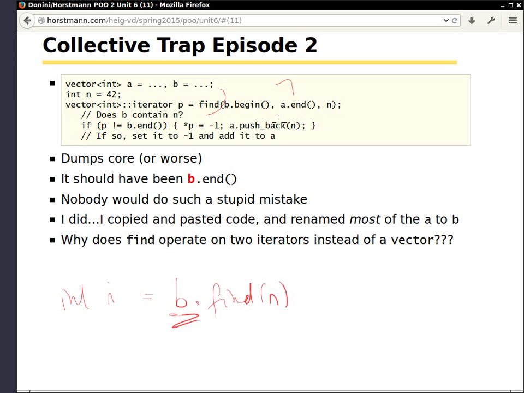They could have said, you know, what's b? b is a vector. A vector is a class. You've probably implemented vectors in your data structures class a little bit, right? You've implemented the vector, you've implemented push_back, size. You could have implemented a method find, or any of the other dozens of methods that are there in the standard template library. And the designers of the C++ library could have done the same. There were 20 years of precedent. So what made them not do that? What made them say, we're going to make this a global function, and we're going to give it these two iterators?